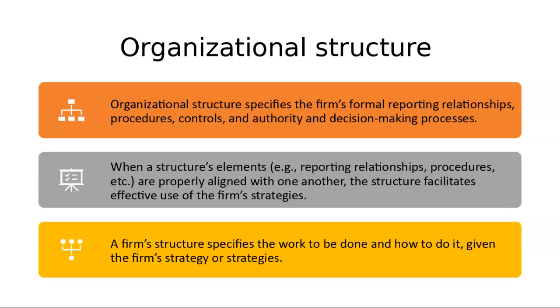So what is organizational structure? It really specifies the firm's formal reporting relationships, their procedures, their controls, and authority and decision-making processes. So when a structure has elements in terms of its reporting relationships, procedures, etc., properly aligned with one another, the structure facilitates effective use of the firm's strategies. So a firm's structure specifies the work to be done and how to do it, given a firm's strategy or strategies.